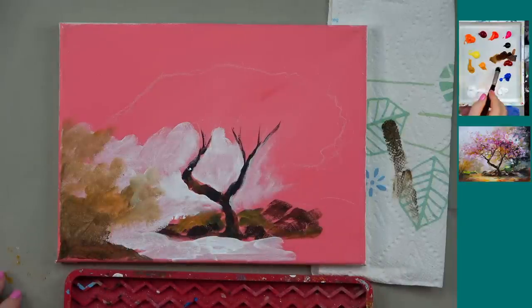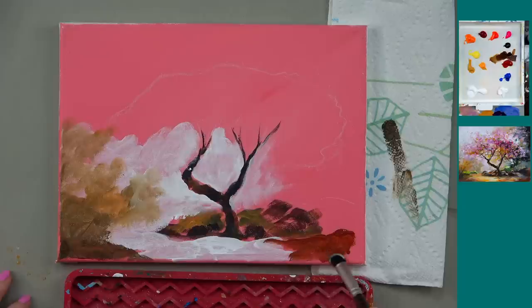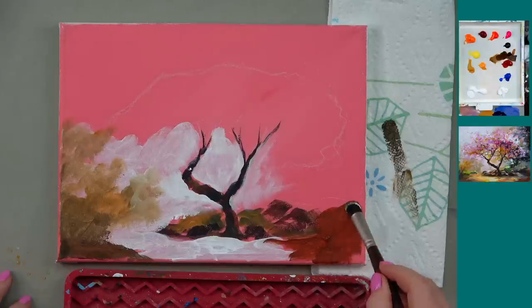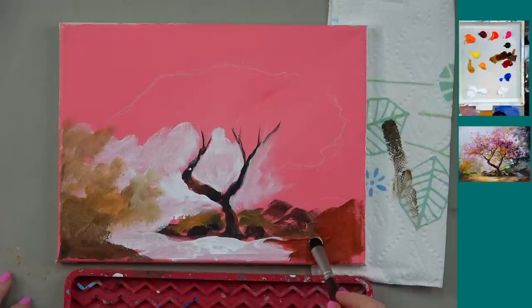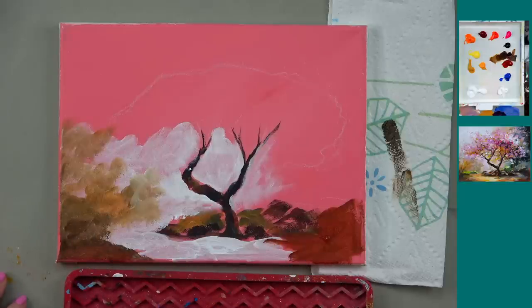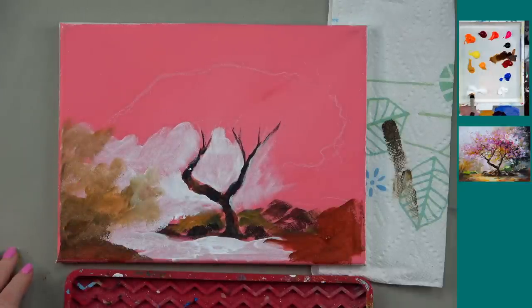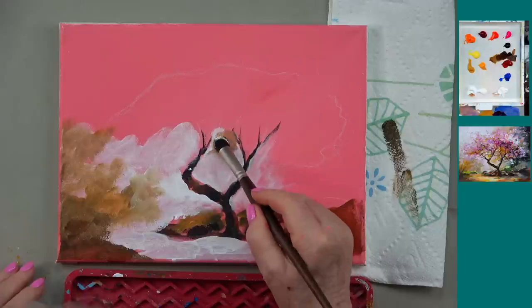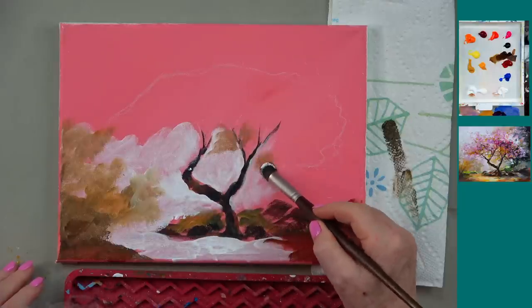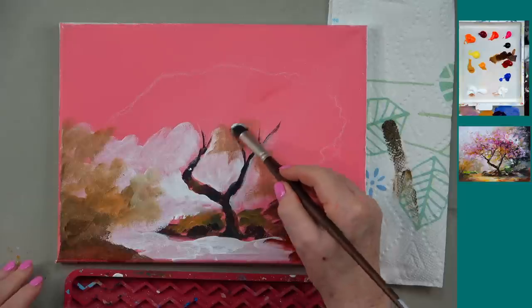All right, so then I'm going to take that color, and I take a little bit of the burnt sienna, and I'm going to come this way, like that, and I'm going to come on this side of our rocks. Okay. So just a little bit different than you normally think about us doing painting like this, because we're kind of going to go around our tree a little bit, right? Now I'm going to take some white, this is zinc white over here, and I might come up here like that next to this part of the tree and suggest that there's some shadows in here, just over here like that.